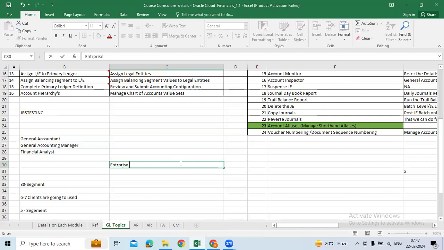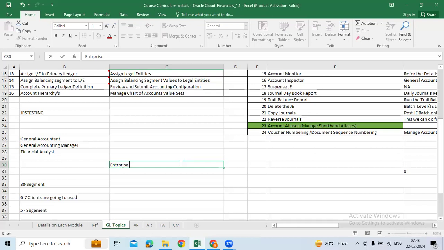IHCL was the legal entity, and under the IHCL legal entity, they have multiple hotels. That is defined as an operating unit. Along with that, they have used one ledger with the one legal entity. So that entire structure is called the enterprise structure. Correct. You are correct. Basically, enterprise structure is nothing but whatever you said. So in general, how is it going to work? Okay, let me demonstrate that.